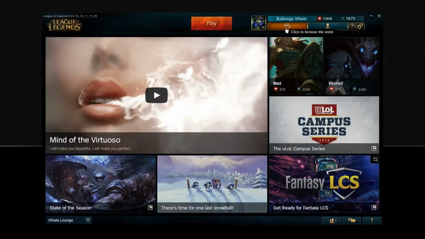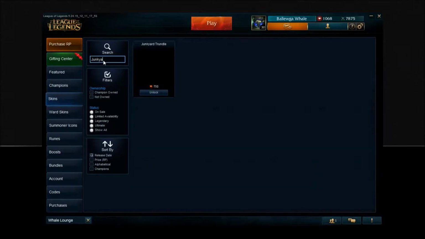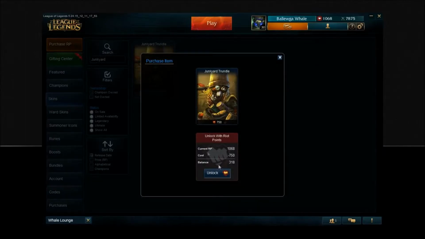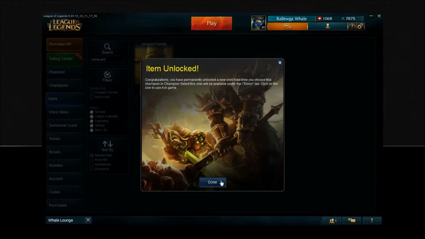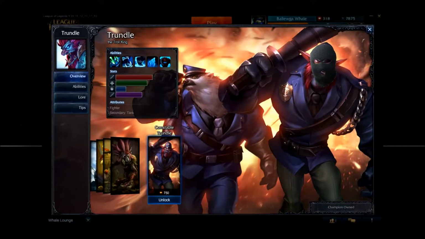So if you want to play Trundle, the first step is you go into the shop like this, and you purchase this skin. That way your enemies can feel at home, because they belong in the trash. It's kind of ironic that they made a policeman skin for Trundle, because this whole kit revolves around stealing things.